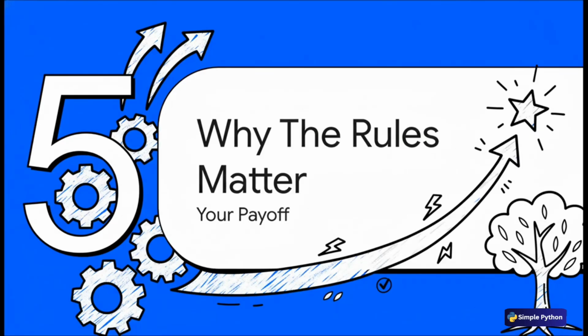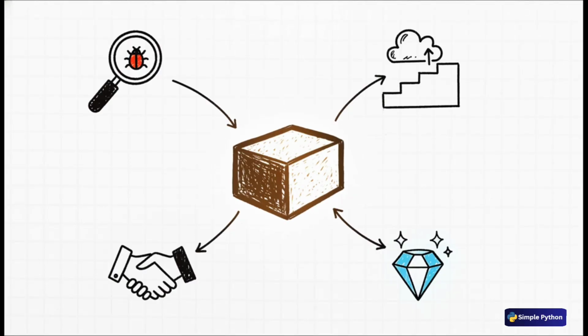So why did we just go through all this grammar? It might feel a bit like learning vocabulary, but I promise, mastering these rules right now has a massive payoff down the road. Seriously, this knowledge is your foundation. It's what will save you from hours of frustration trying to find bugs. It's what makes the more complex stuff, like object-oriented programming, so much easier to understand. This is the difference between amateur and professional code. And yeah, you'd better believe this is stuff you'll need to know in a technical interview.